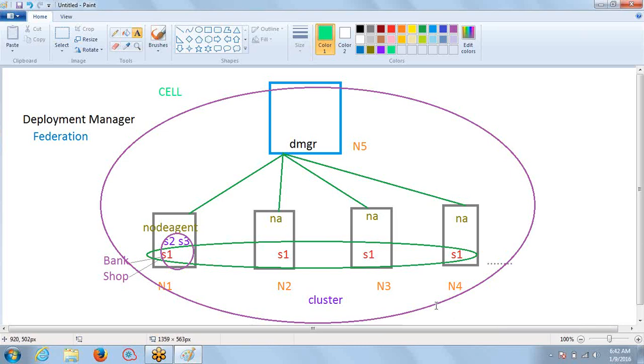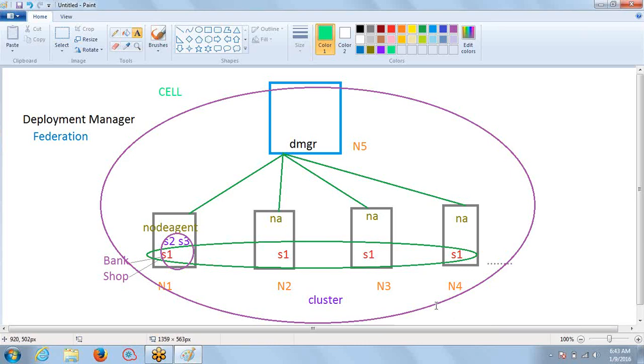What they were doing is installing standalone 10 times and 15 times, so that they get 15 servers. They are deploying the same application to 15 servers, so that the application will be available on 15 servers. They are managing the traffic by using a load balancer, sending some requests to the first, some requests to the second, some requests to the third, like that.